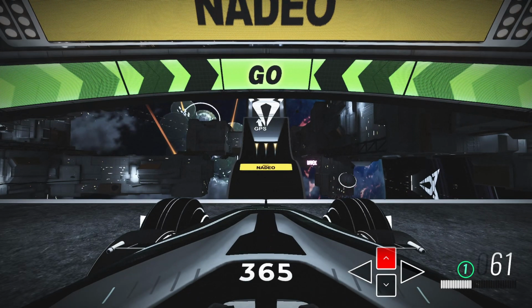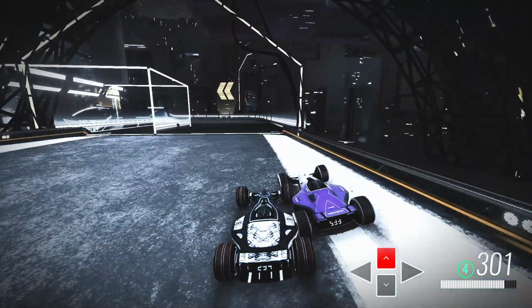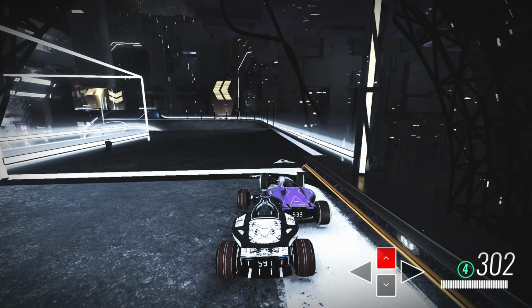For a visual indication, this is about what your screen should look like when you want to start holding gas. And we'll see here that I actually land quicker than the world record. However, not holding gas the entire way allows you to land further back on the ramp and get more speed coming out of it. For this section here, you pretty much have to go over to this right side. If you really try to go down the middle or anywhere else towards the left, you will just get a ton of airtime and lose all your speed.